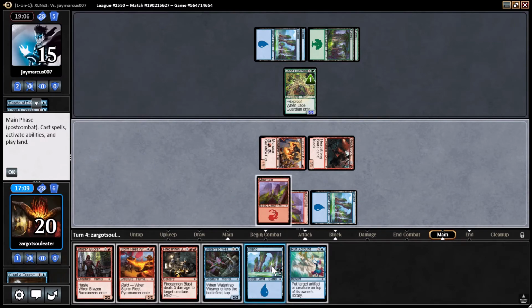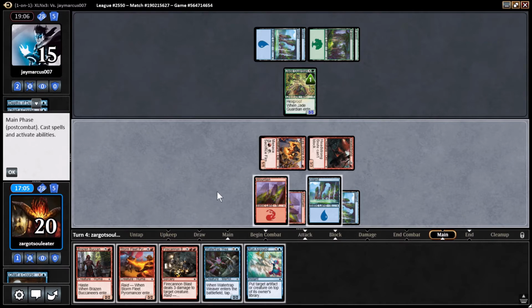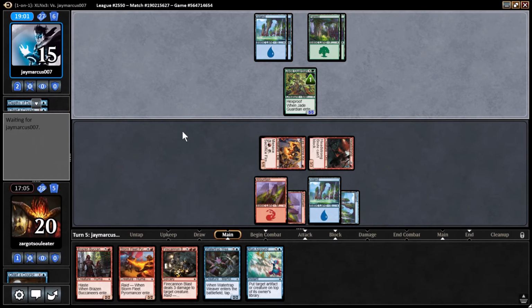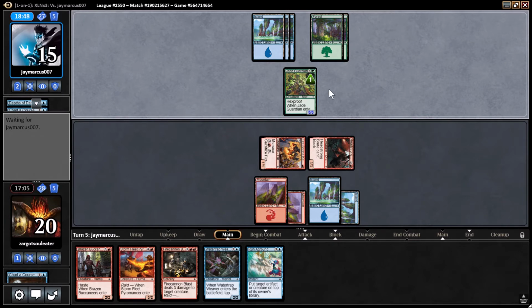Hopefully we hit a land. Excellent. Nothing else we can play this turn, so we will ship it back. Wow, a lot of interaction here, and nothing can touch the Guardian. Of course, we got a lot of fire against anything else, I guess. Hopefully they don't put one with the wind on this guy. Okay, our opponent is thinking.